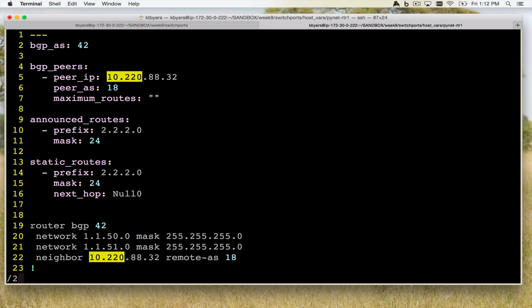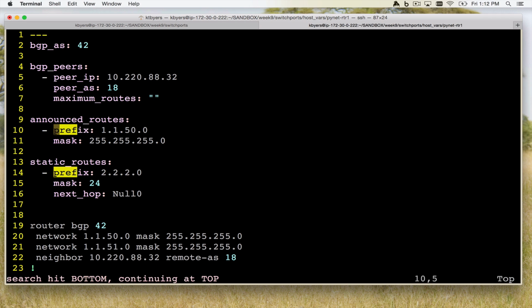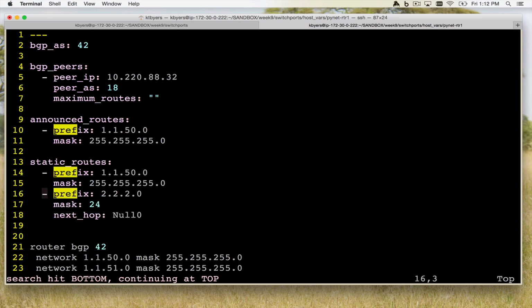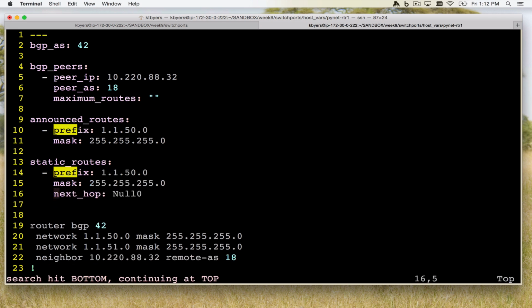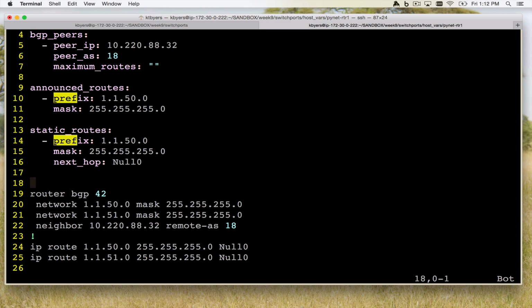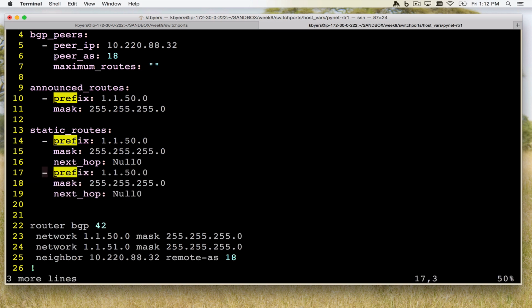Announced prefixes, we are going to announce 1.1.50.0, with 255.255.255.0 for the mask. We go to our static routes. Copy this. Okay. Our next hop is in fact null 0. So there's the 50 route. Copy that.